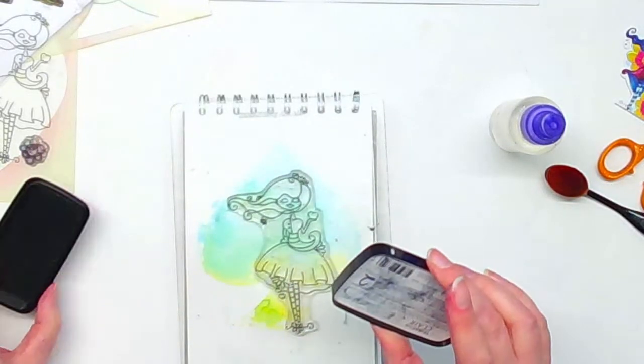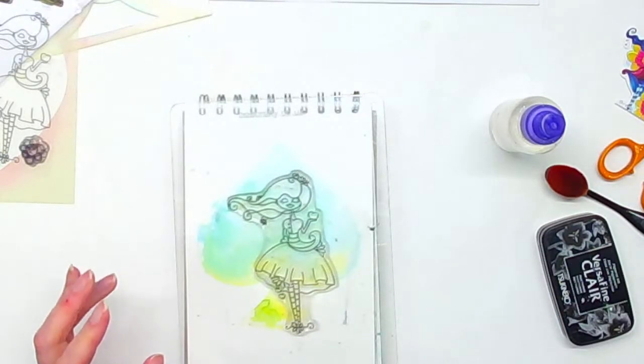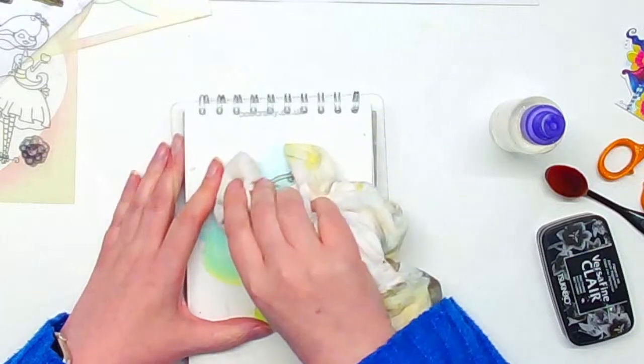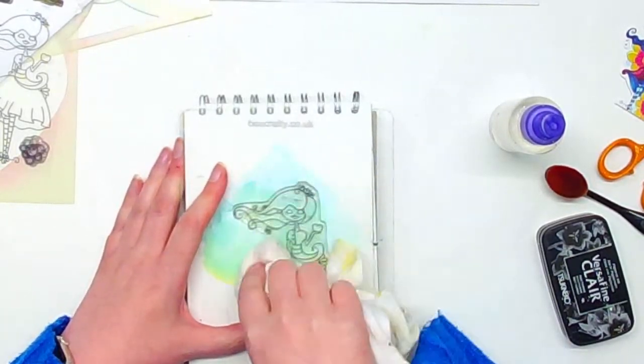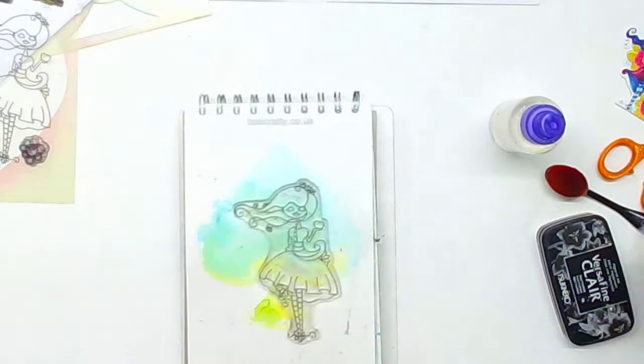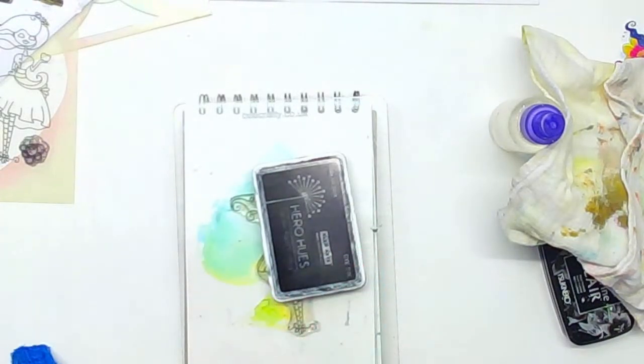Okay, so that was really stupid because I don't want to do that. Sorry guys, I've just realised I picked up the wrong ink because I want to use alcohol markers and pencils, and that would bleed. Let's just take that off, and I'm actually going to go for, I thought I'd picked up my hybrid, so I'm going to go with Hero Arts, this one, because this is a hybrid and you can use any sort of ink with that.